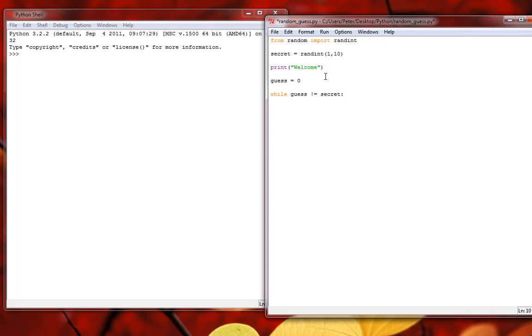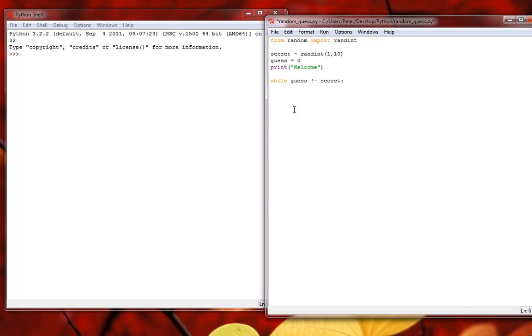We will perform such and such code below that. So let's kind of take it slower here. I know I kind of zoomed through this real fast. So we're importing a random module, which has a function inside called randint, which creates random integers between 1 and 10. And we set this random integer that we now created to a variable called secret. Alright, this print statement is simply just something to print onto the screen, and our guess is set to equal 0, and we can actually put that up here with that. It doesn't really matter, but to make it look neater.